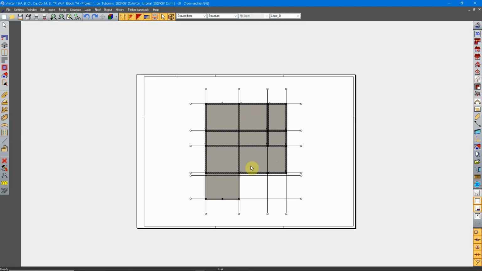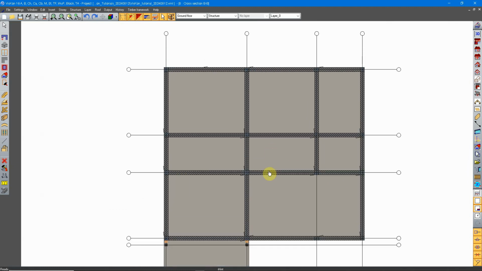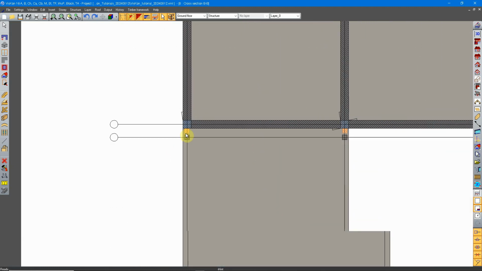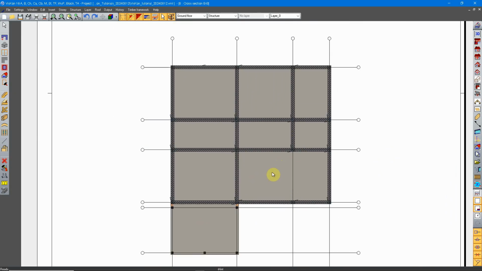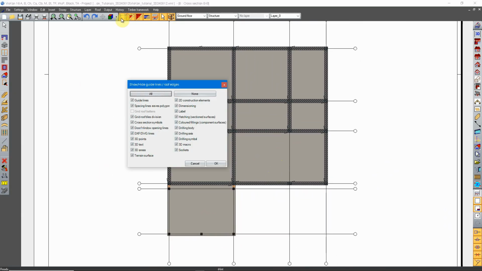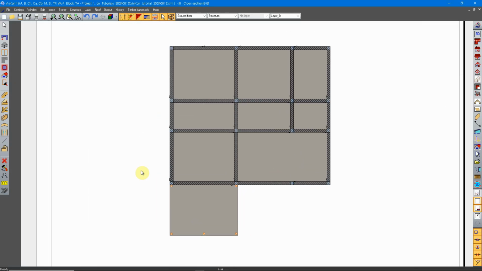Okay. And now I have a floor plan where I see the walls and some studs over here on the patio. I don't need the DWG lines. Let's get rid of them.